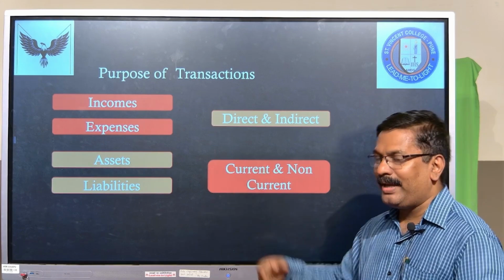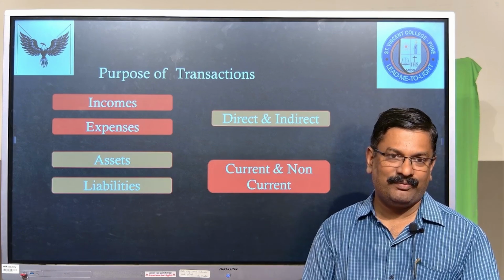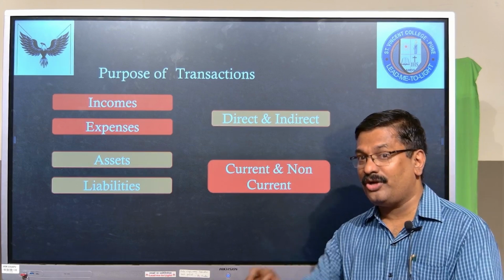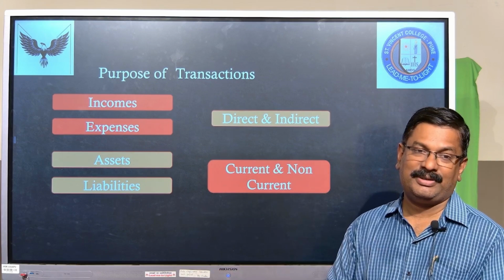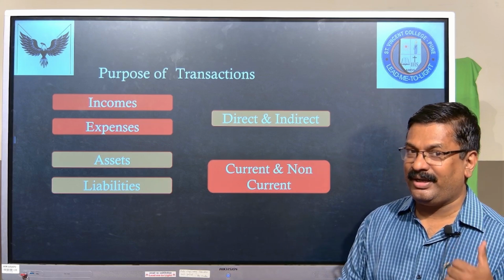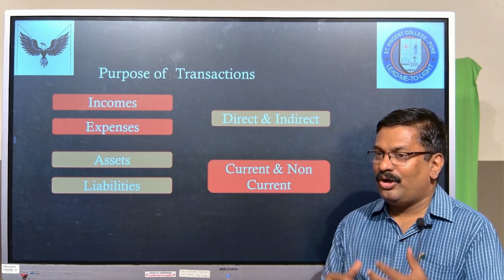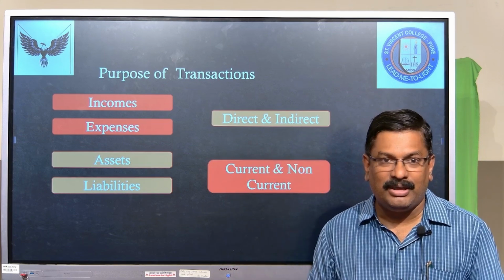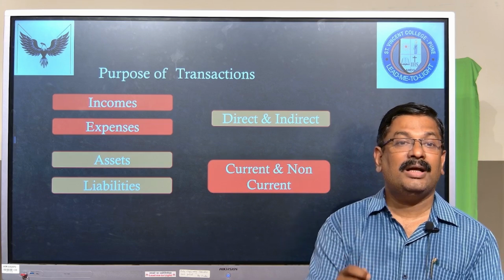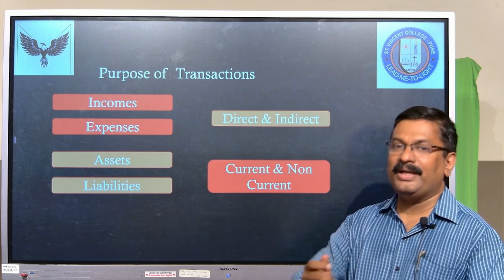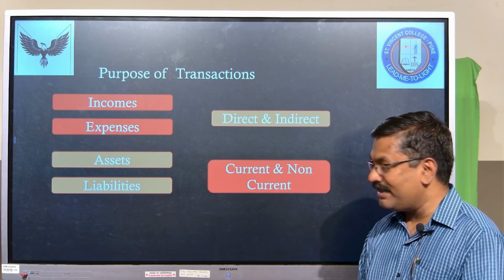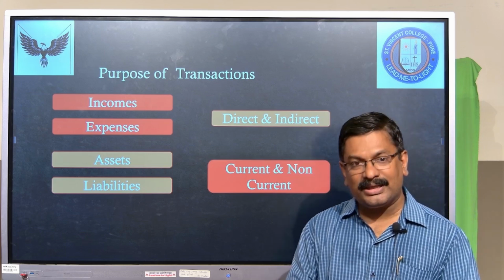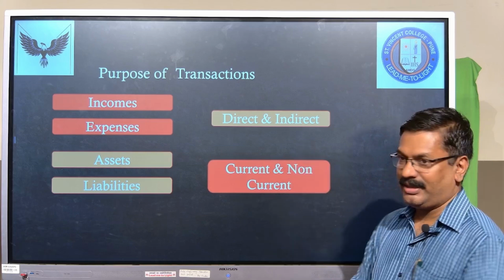Same way, when I am paying salary to my employees, that becomes indirect expenses. When I am buying goods in order to sell in my grocery shop, direct expenses. When I am paying electricity, it is indirect expenses. So my purpose is not running the shop and putting the lights on and paying the electricity bill. No, my purpose is selling the grocery items. So when I am buying the grocery items, that becomes my direct expense. When I am paying electricity bill, salary, interest or any other expenses, those become indirect expenses.